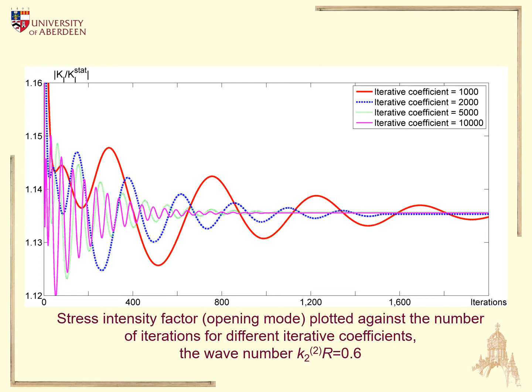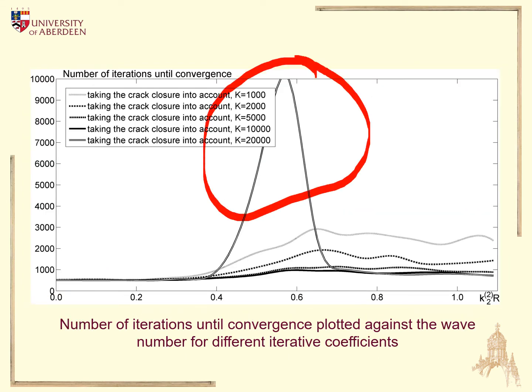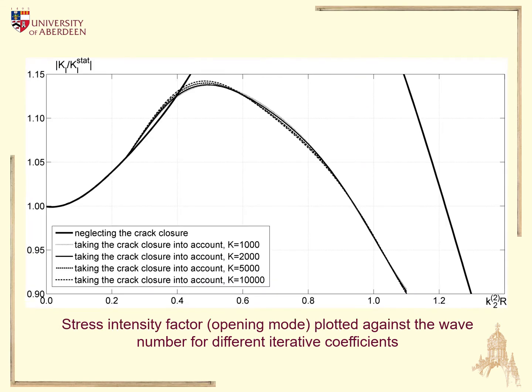Generally speaking, the higher the iterative coefficient, the faster our algorithm would converge. But for some iterative coefficient values, there would be no convergence at all, like here. And that means that it's quite difficult to find the appropriate coefficients. So we need to think about the appropriate iterative coefficients every time we solve the problem for different types of the loading and different frequencies. It's also possible to analyze the convergence with respect to iterative coefficients, and we can see this convergence.